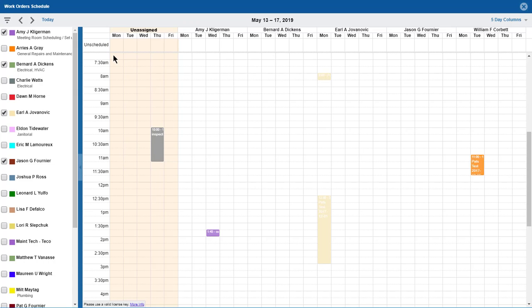Now I've got all the people that I've checkboxed to show their names across the top here, so that I can see all their weeks and schedules. So if I want to assign this unassigned work order to Bernard, and I wanted to do it Thursday at, say, 10 o'clock, all I've got to do is grab this and drag it over to Thursday at 10 o'clock, and bingo.